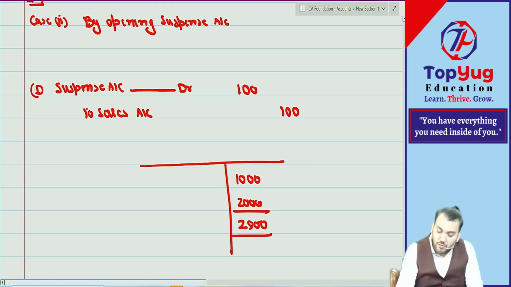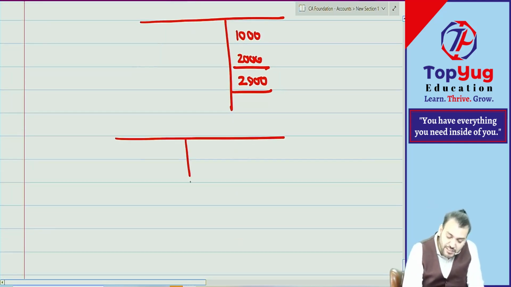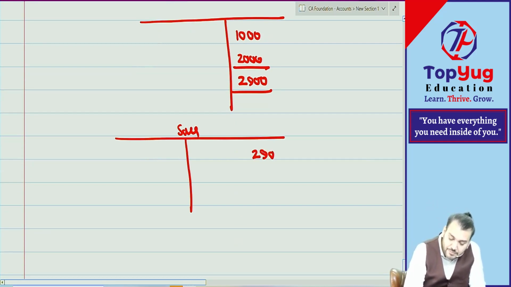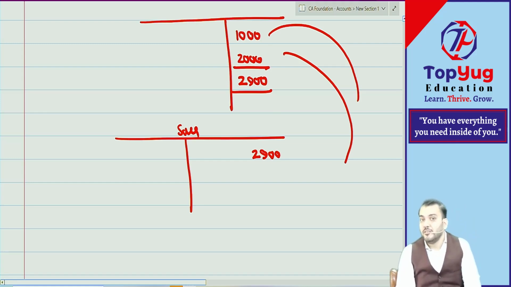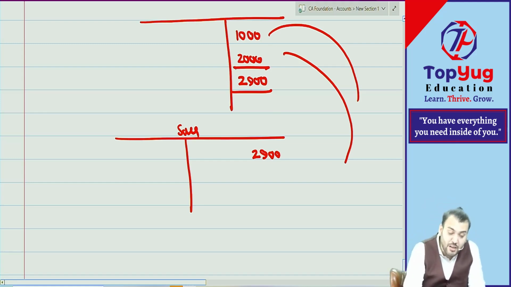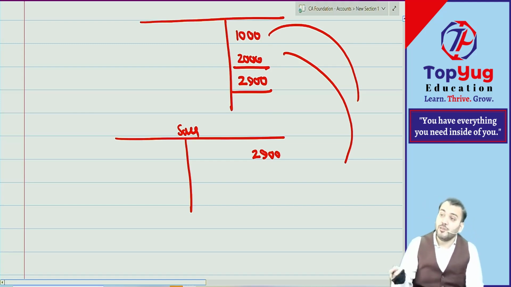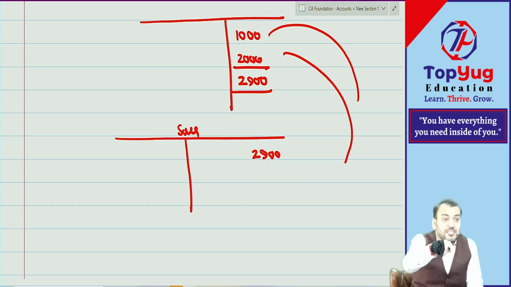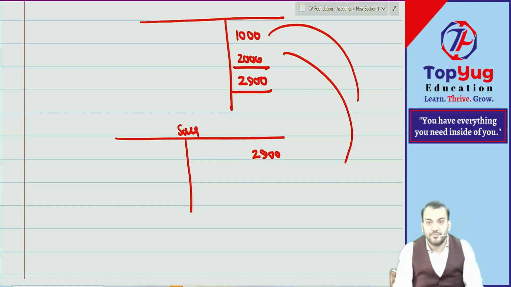It means now this total has been posted in sales account. So sales account 2900. Yes, the customer account is posted correctly because customer account will be with this 1000 and 2000. Because we have done a totaling mistake, it will not affect customer account. It will affect only sales account. Because it is affecting only sales account, one sided, two sided. Have you understood why it is one sided?